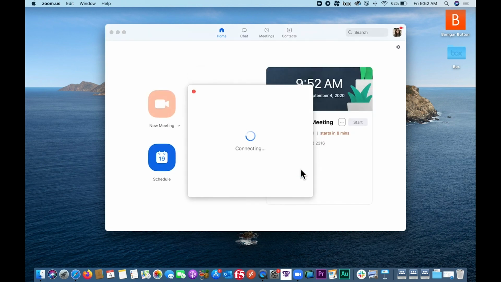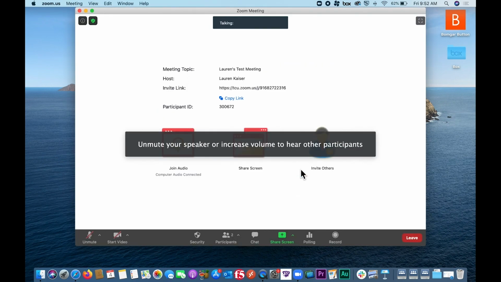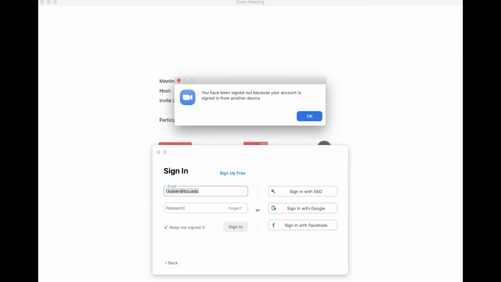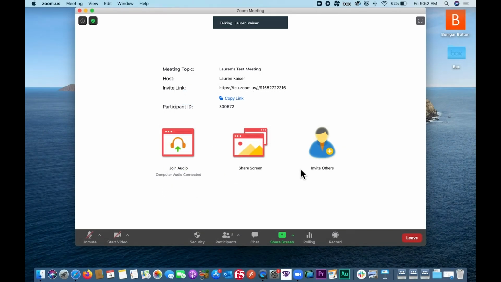Then press Join. When you press Join on your second device, you will see a message on the first device you joined from telling you that you have been signed out. This is because you can only be signed into Zoom on one device at a time. However, this will not affect your meeting in any way. Simply press OK and close out of the window that says Sign In. Your meeting will continue to run normally. That's how you can join from more than one device.